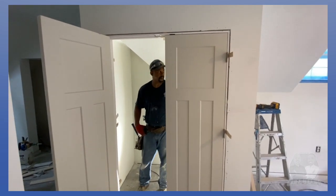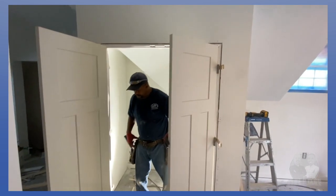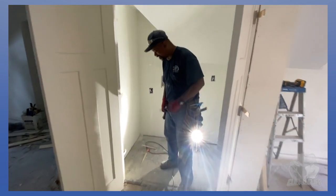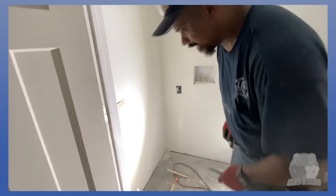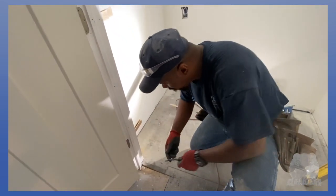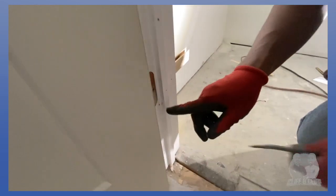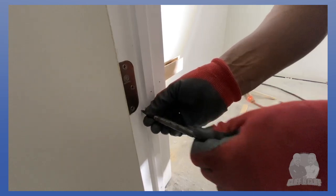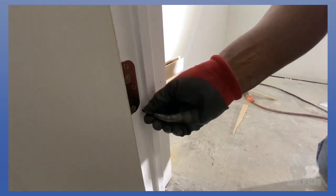We put the doors on and made sure the reveals were right. Since I had to pop that back, I'm going to use my handy dandy spring-loaded nail setter here. I'm going to use my hammer and you can see my nail coming back. It didn't go all the way in because I pushed my jamb back. But I put this on top and reset it.